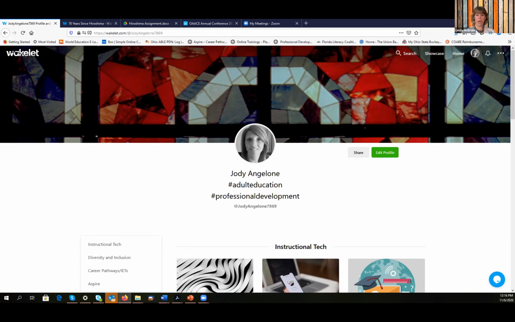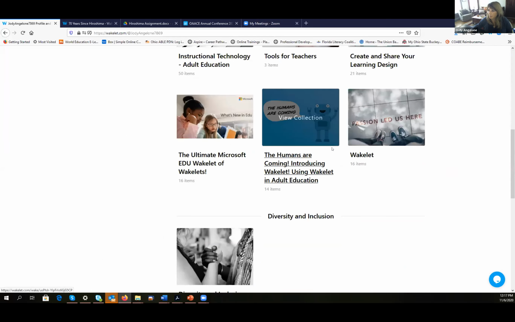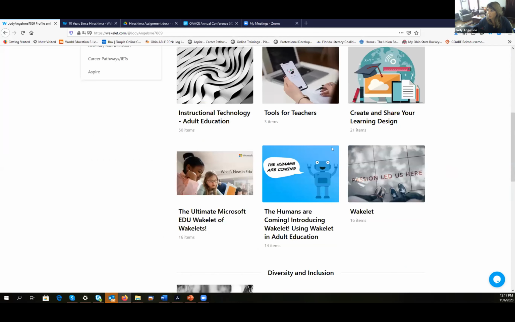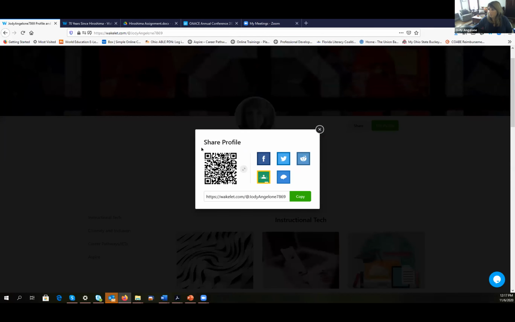And while we're there, how would somebody find your open resource collection? Because that one's public, correct? Right. So if you go to the public, these are the items that you should see and have access to. And then someone could just follow you, correct? Yep. The other option is if you have a QR code right now, you can hit that. I can share my profile. Again, here is the link. Because of doing this presentation, Linda can do the same with hers. She can share her profile, and that would take you to her collection so you can see some of what she has done.